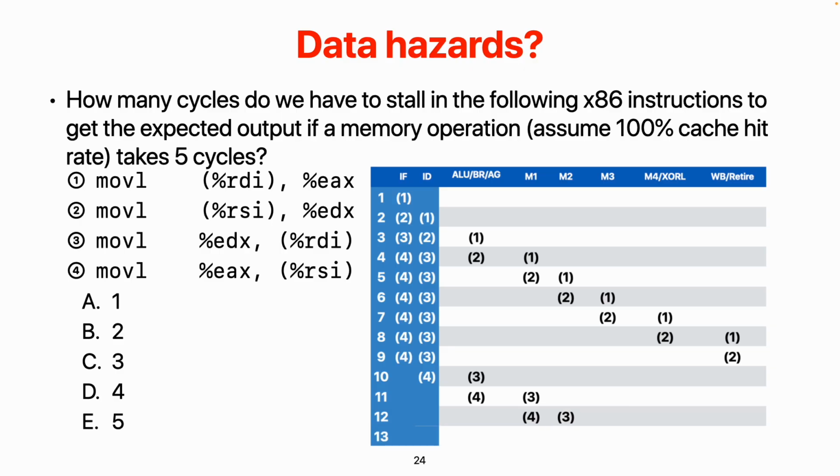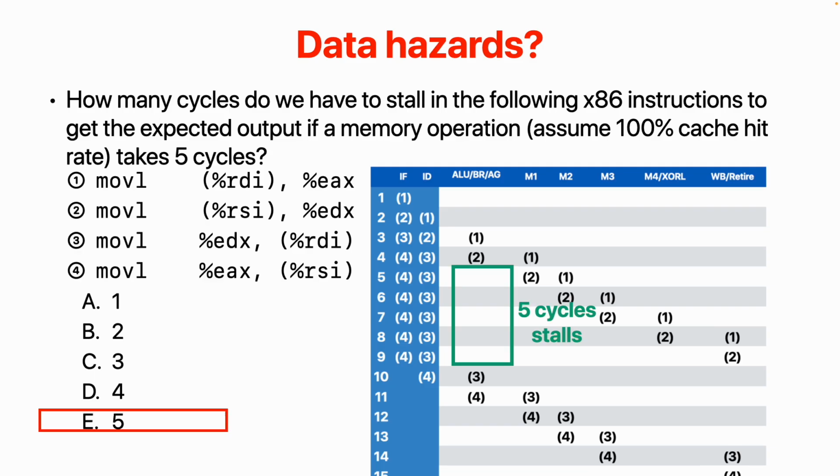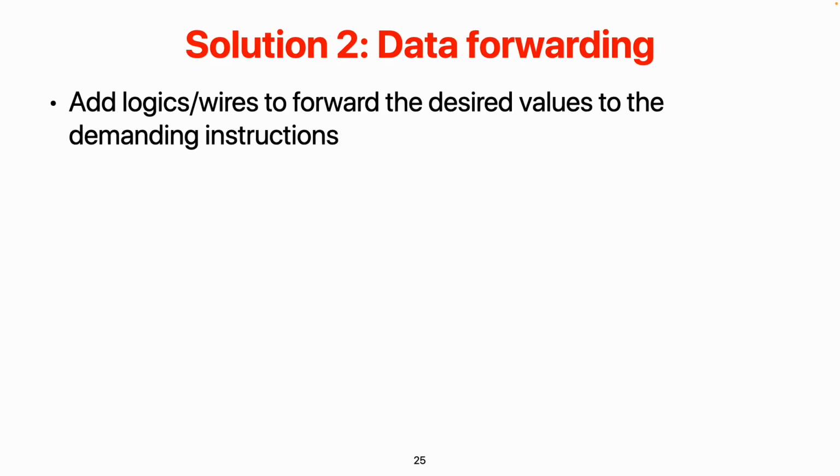So we are experiencing a 5-cycle stall just because of this data dependency, right? So now you know the data dependency really hurts, even though the cache hit rate is 100%, and it seems like, okay, 100% hit rate, what's the problem with that? However, because of the back-to-back data dependency, it requires us to wait for 5 cycles. And this is just one data dependency we have, right?